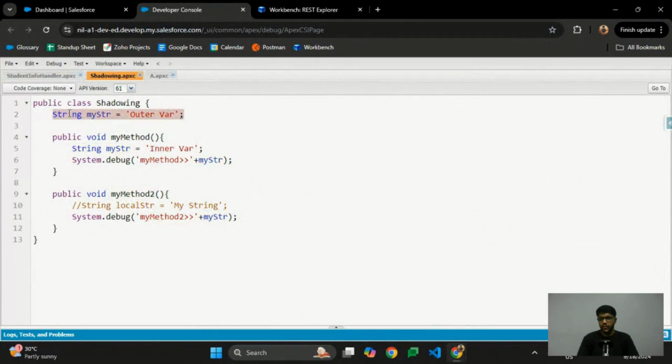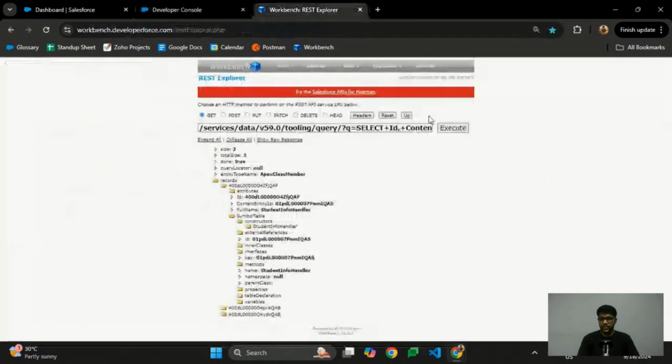So what I can probably do is, once I have seen all of these values via my Apex Pulse or symbol table, I can diagnose that this is my class level variable and I'm probably not using it in my method one. So what I can do is comment this one out and add my own local variable here at the local str level, and then make use of this. So when I check out the symbol table for this, let us check it out.